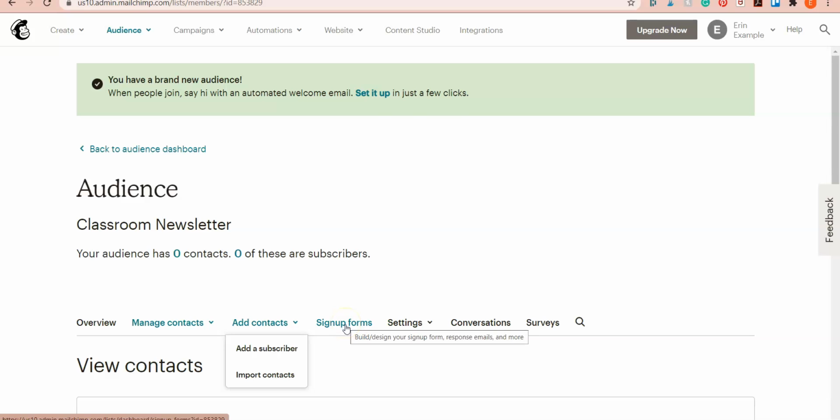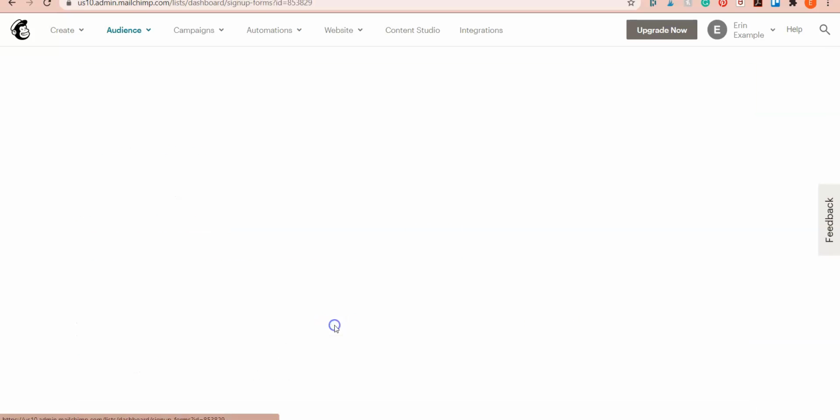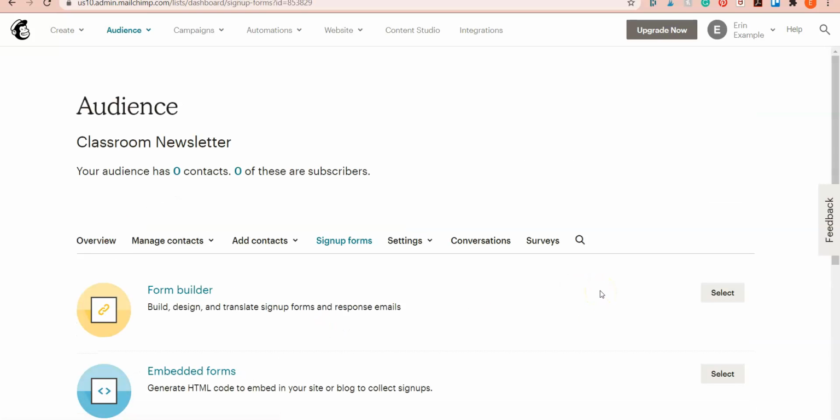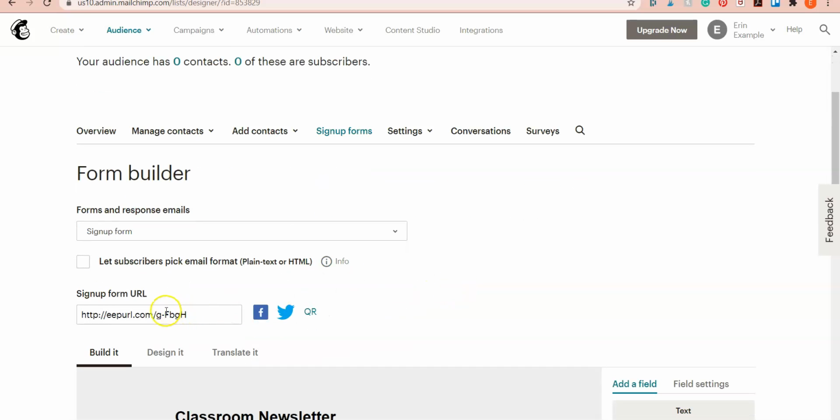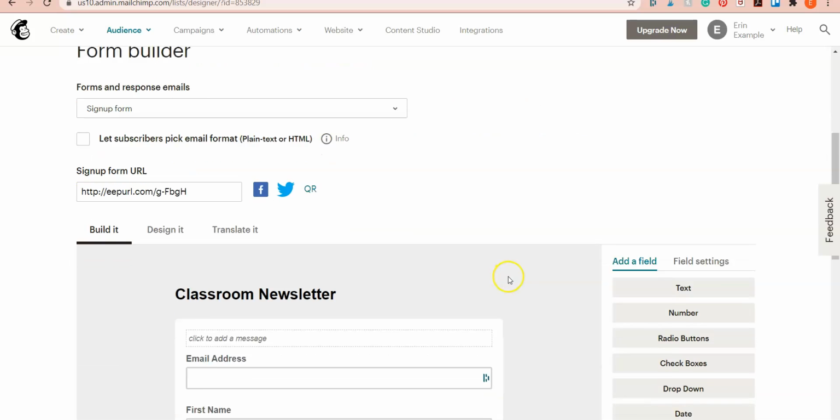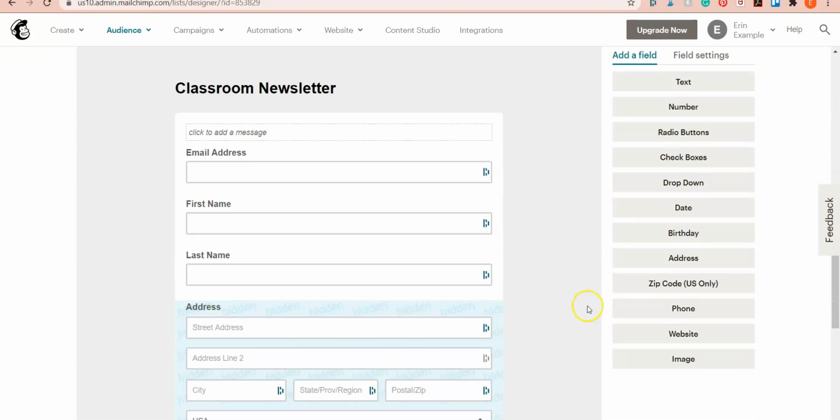And the way the sign up form works is you do this form builder, and there are a lot of options here. Again, you just really want the basic options. You can see right here, MailChimp just automatically creates a form for you, and here's the link right away. If parents clicked that link right now, this is the form that they would get.